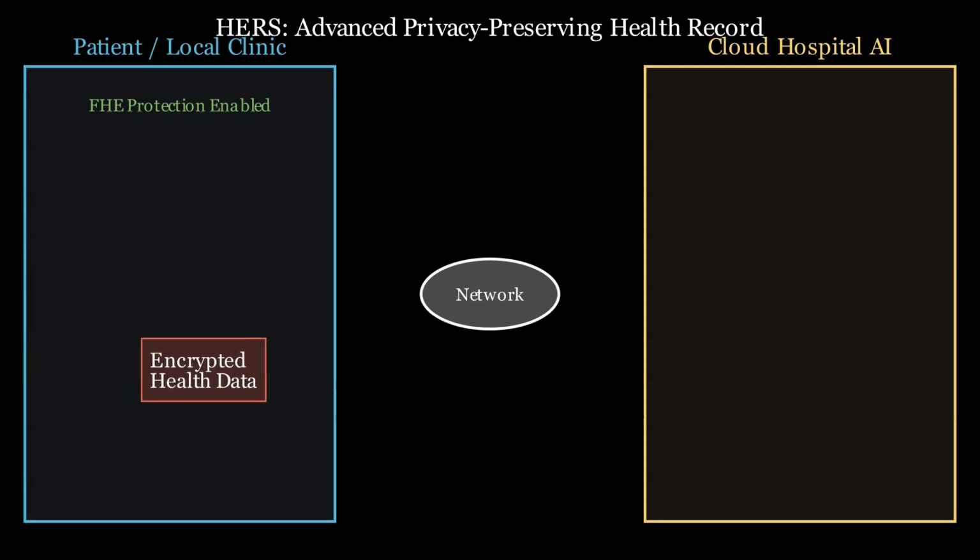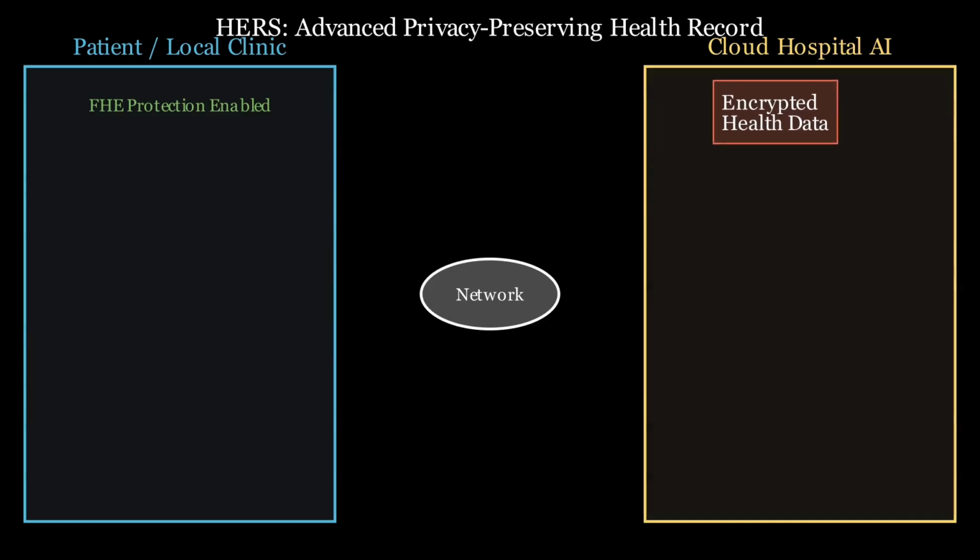Finally, this massive ciphertext is transmitted across the public internet to the cloud hospital infrastructure. During this transit, the data is cryptographically bulletproof. Even if a highly sophisticated attacker intercepts this specific network packet, they are confronted with solving the shortest vector problem on a multidimensional lattice, a task considered mathematically infeasible. Once it arrives at the cloud, the server possesses a computationally malleable, yet completely opaque representation of the patient's clinical history. The stage is now set for blind AI inference.